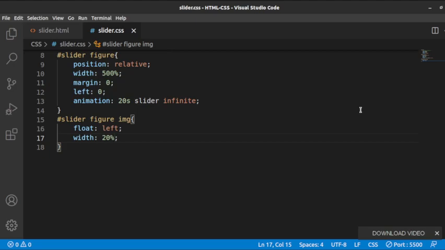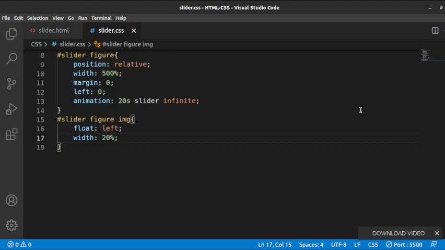So that is why we're having the width of the figure, where the figure is what is holding our images, and the slider is holding everything. If we had text and all that stuff, all would be in a slider. So we are saying that this figure, its width is 500 pixels, rather 500%. Why?